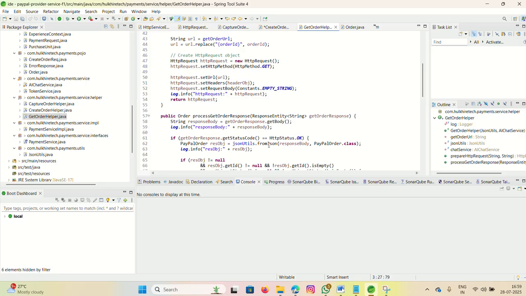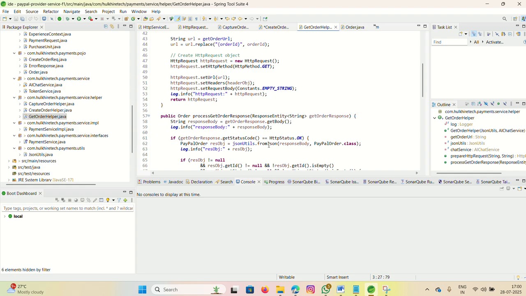We create an HTTP header object. Set authorization as bearer. Set content type as application/JSON. Here the method is GET. The URL is PayPal's endpoint. Headers are attached and the request body is empty since it's a GET call.